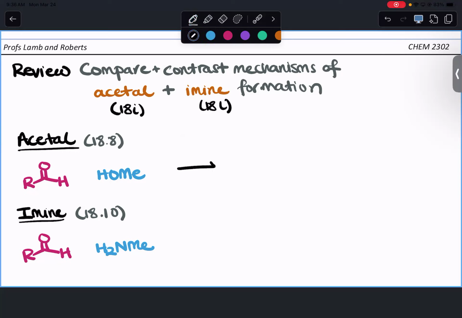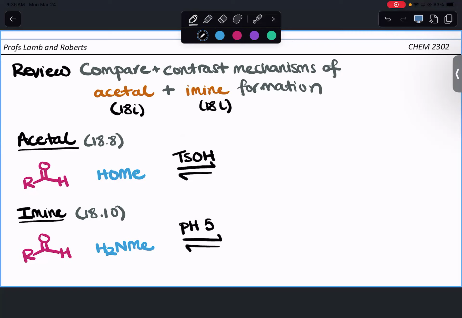If we're thinking about the general reaction scheme, the specific conditions that we use certainly matter. In the case of making an acetal, we're going to need to introduce some sort of an acid. And in the case of an imine, we'll have some acid in solution as well, but it'll be very, very weakly acidic. So the pH is going to be pretty close to neutral. It'll be a pH of approximately 5.